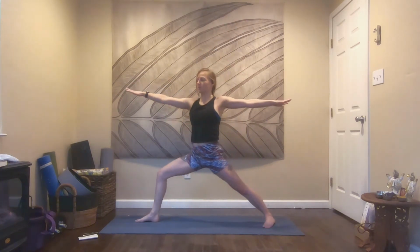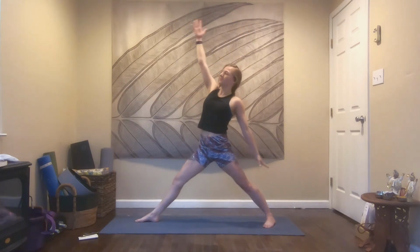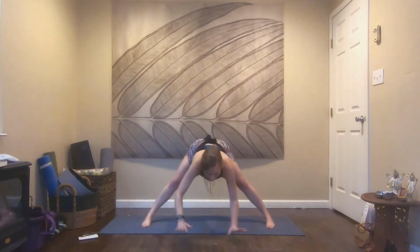On an inhale, straighten the front leg, right arm lifts up. Exhale, lower to Warrior 2. Twice more. Straighten the front leg, turn the toes in, keeping your arms out wide. Inhale, lift up through your chest. Exhale, hinge forward for a wide-legged fold.